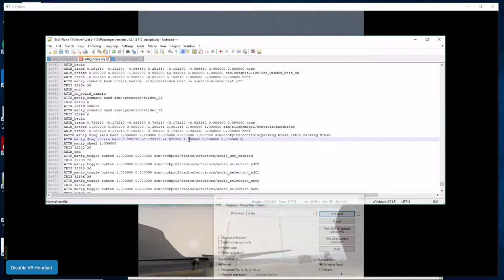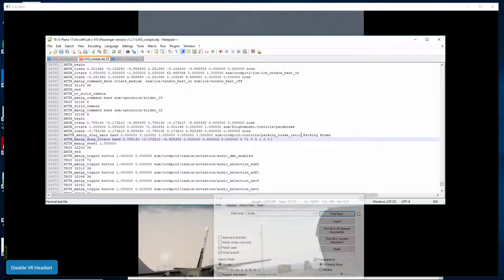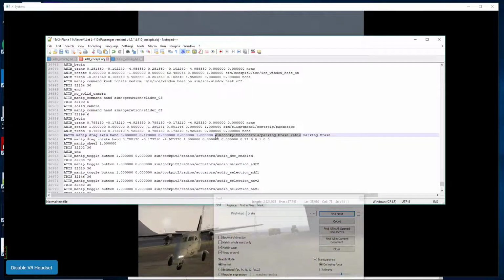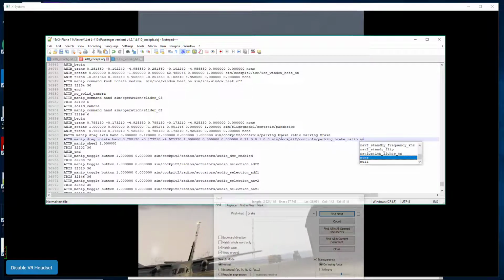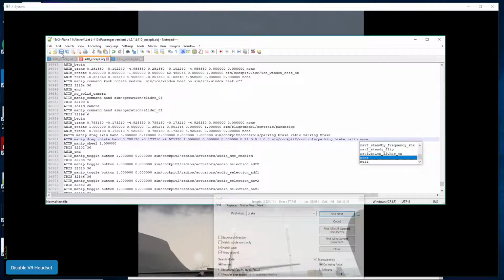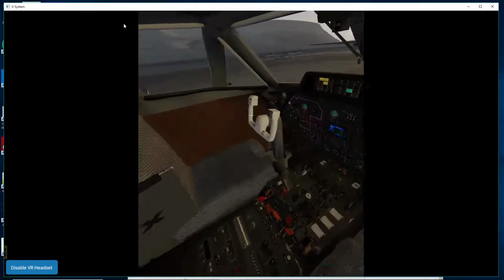Angle 1, 0, angle 2, 71, angle 3, 0. So that's 71, that's where I got that. Then it's 0 to 1, 0, 0 on the second data ref, because there is no second data ref. First data ref is this one, the second data ref is none, and then I'll save it. Okay, that's gonna work fine. That's how quickly I can go, and I can fix that.